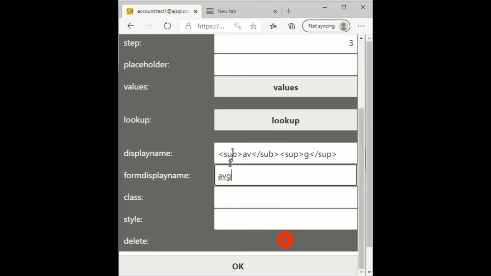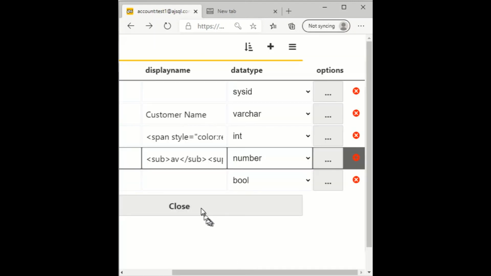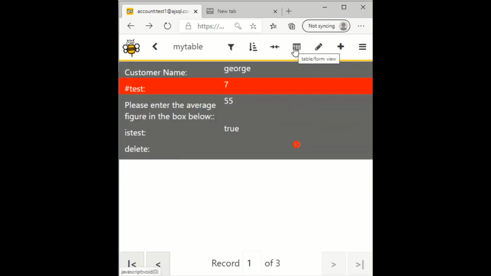The form display name will always override the display name when you are in forms mode, and so you can actually put in a longer, more instructive message: please enter the average figure in the box below. Let's go in there now. Please enter the average figure in the box below.